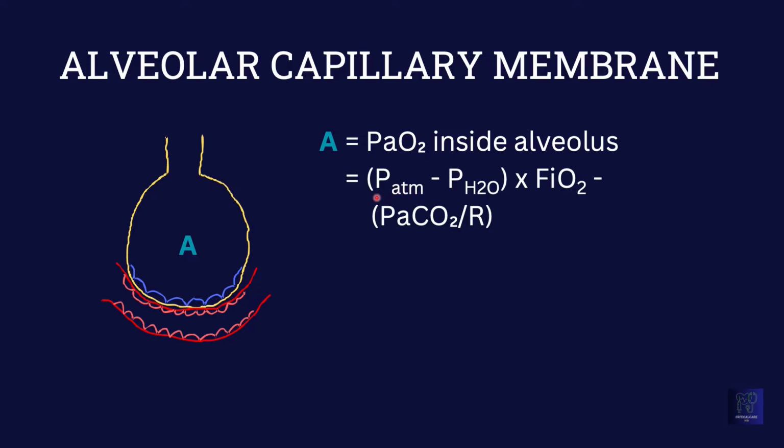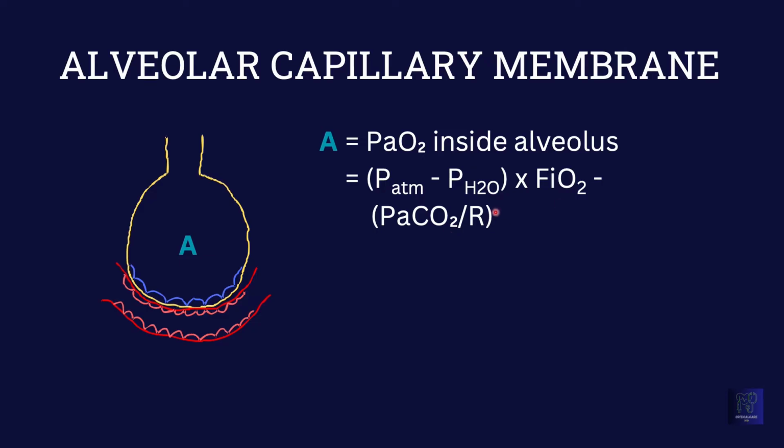We basically take the pressure of atmospheric air and multiply it by percentage of oxygen. However, there's more to the formula. As oxygen is being taken up, carbon dioxide is also being dumped into the alveolus. So that takes up space and impacts oxygen uptake. So we have to account for that by including this part into the formula.